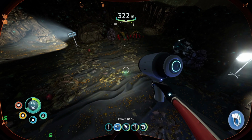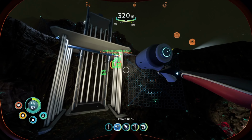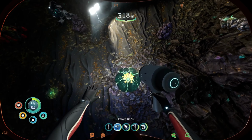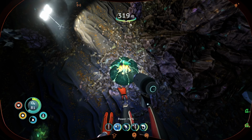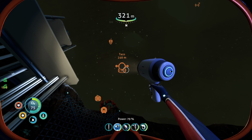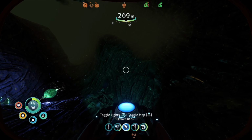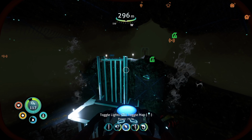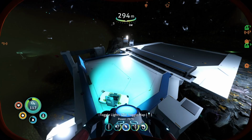As you can see, we are down here in a mine. I'm out here looking for artifact. I think it's Q59, the one that's the closest. I don't know how long this thing takes to come back though. I have Taco all the way up there. But basically, I'm after artifact Q59, and I found this mine. So I don't know where this mine is gonna lead or what I'm supposed to find here.